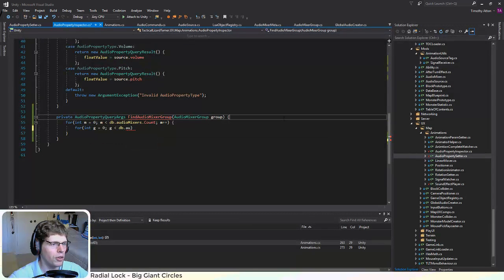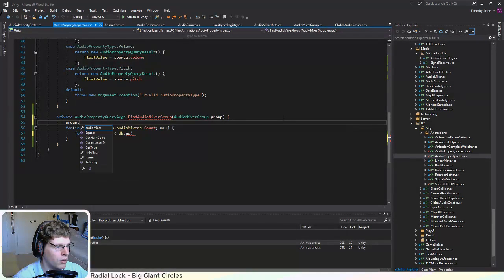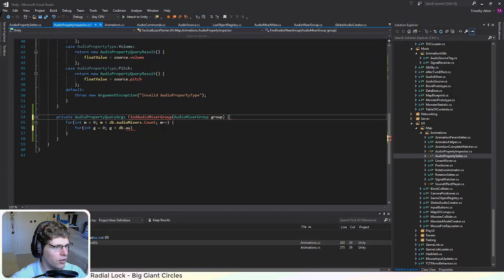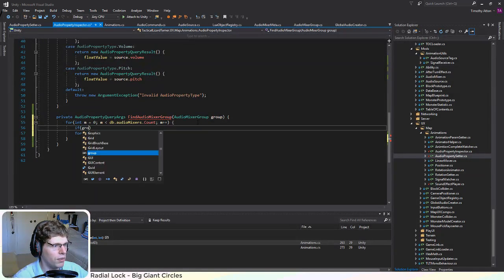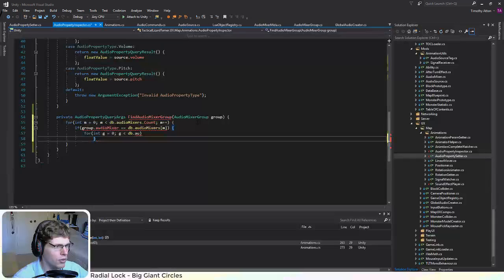Yeah, well, the group, okay. So one thing is the group, does it have, okay, it does have a reference to its audio mixer. So before we do this, we can actually check: if group dot audio mixer equals database audio mixers m. Oh yeah, then we'll do this.